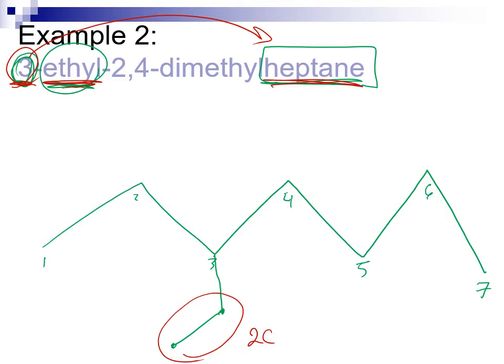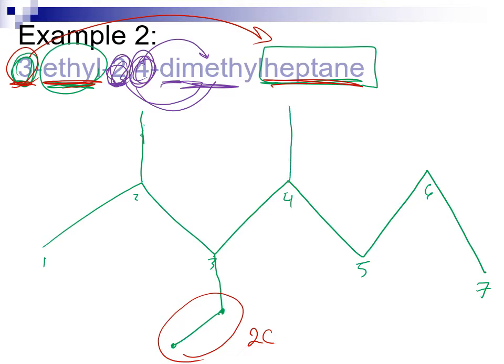And let's do this next one in purple. On the second carbon, so here's another number referring to the type of branch, and I have 2 of them. On the second carbon, I have a methyl. So I'm going to draw a branch that's connected to my carbon. Again, we don't normally put them as circles, but there's a bond leading up to that methyl branch. And the same thing on the fourth carbon, there's a methyl branch. There's two methyl branches, one on the second carbon and one on the fourth carbon. So there's another one there.